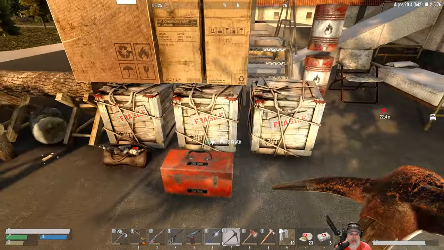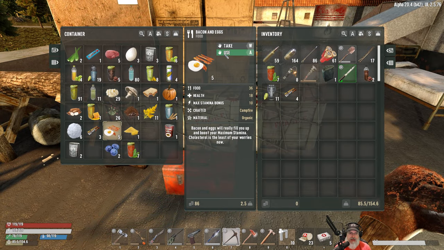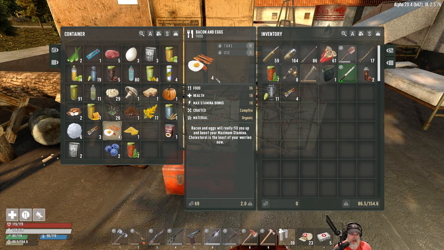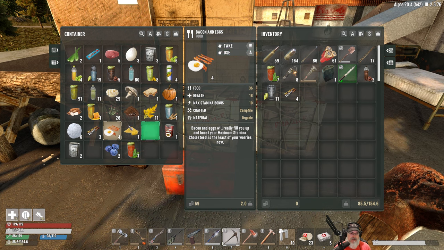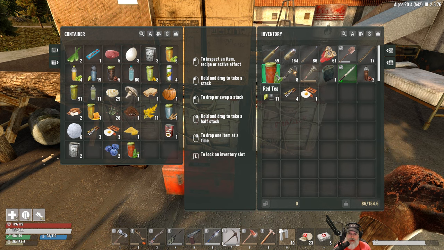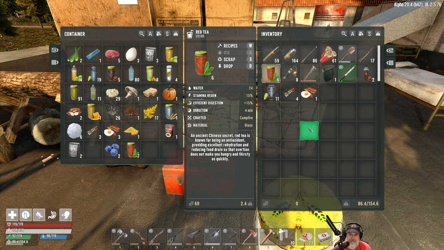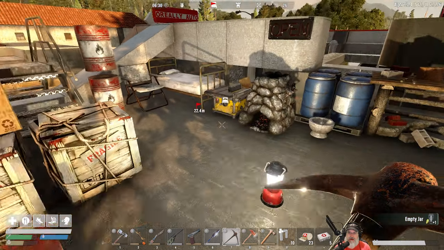Let's go ahead and make sure we're in good shape food and water-wise. We got 5 bacon and eggs. So let's take... That's going to get us close. Why don't we take an extra one with us and we can just nosh on that later. And then we'll also take a red tea. And that should get us going really well with our hydration.